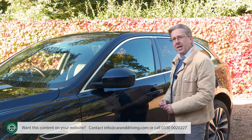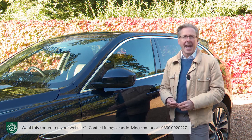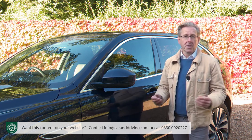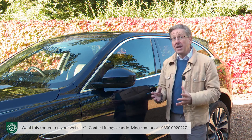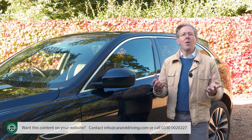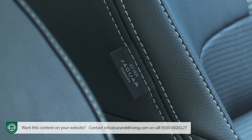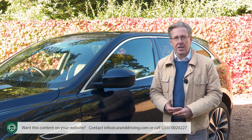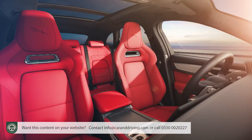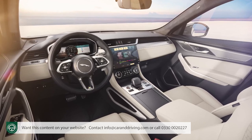There are three kinds of front chairs you can have in an F-Pace: standard, sport or performance. If your chosen car has only 8- or 12-way electrical adjustment, you might want to upgrade. With 14-way adjustment the front chairs can also be cooled, and with top 16-way adjustment you can add a massaging system and the lovely 4-way adjustable headrest borrowed from the Range Rover. You might also want to upgrade the upholstery to perforated Windsor leather, which brings a wide variety of brighter cabin colours that will really lift the cabin — shades like Mars Red, Sienna Tan and Light Oyster. In the top SVR V8 model, you can even specify costly semi-aniline leather. Heating for the rear seats can also be specified, along with an electrically retracting rear backrest.